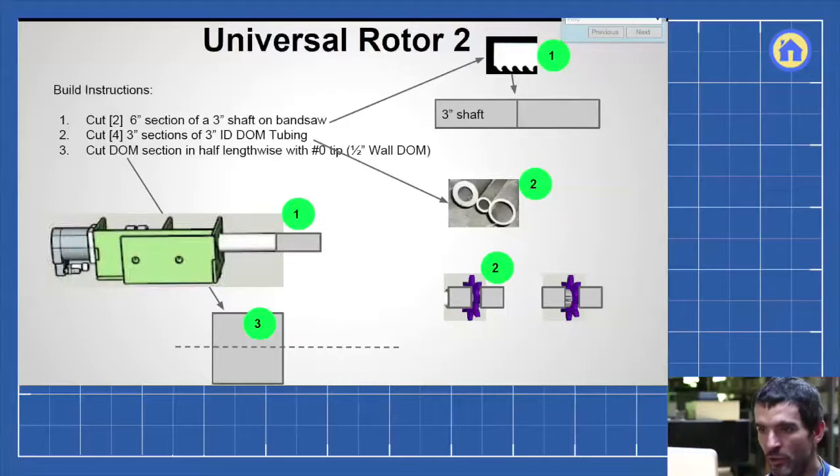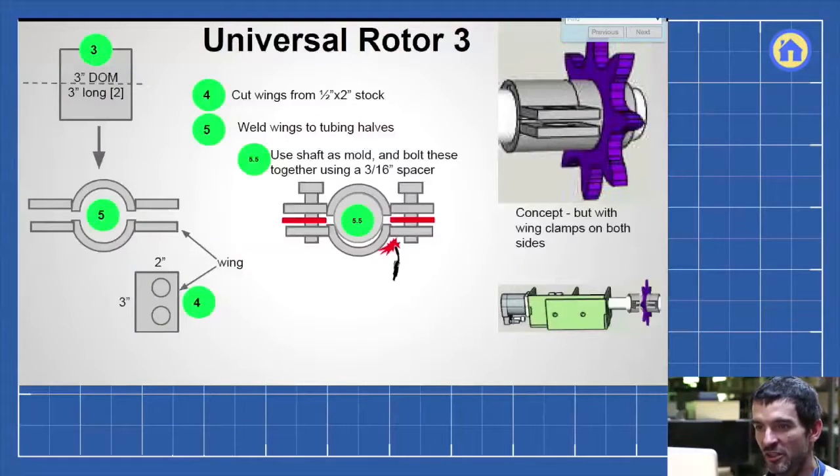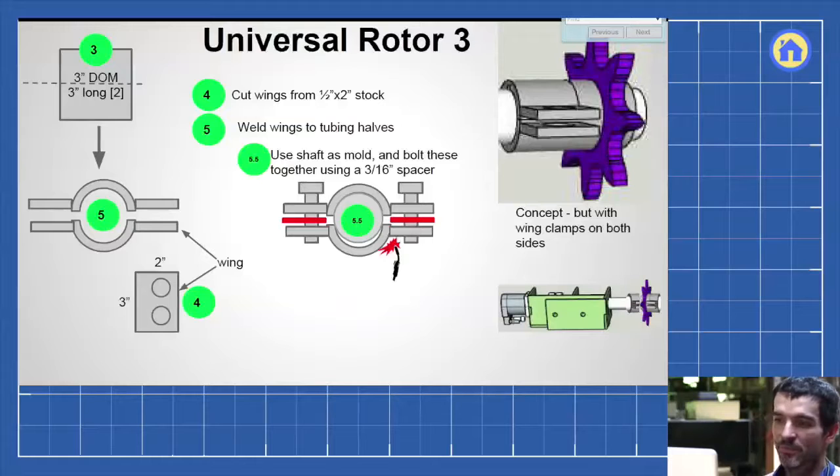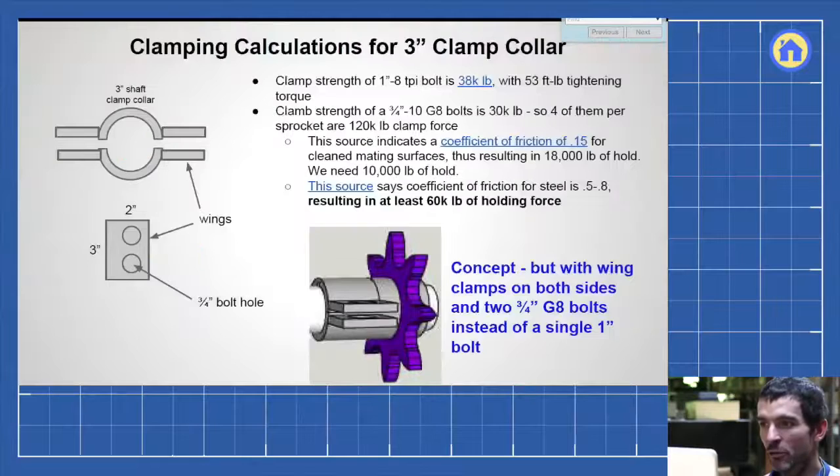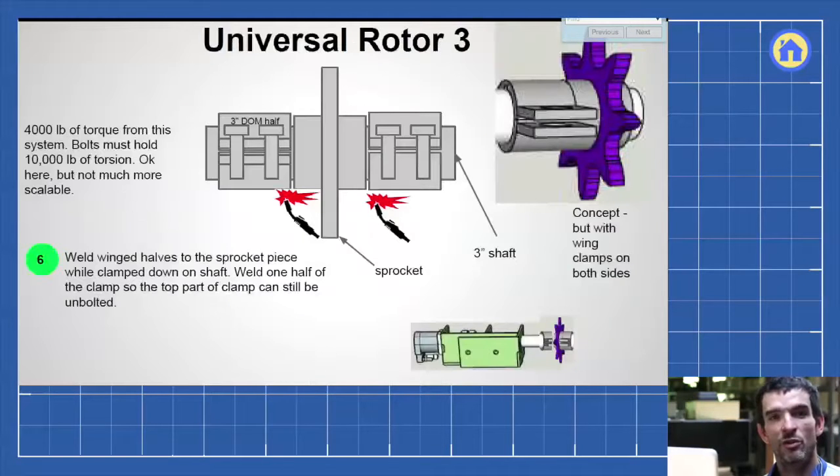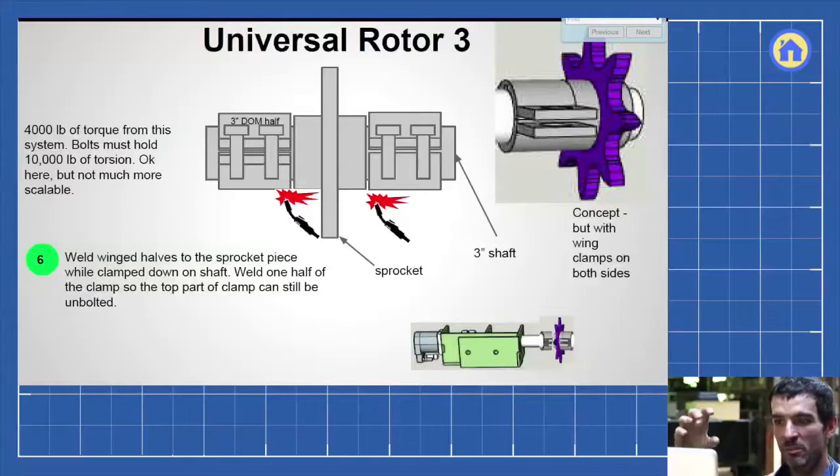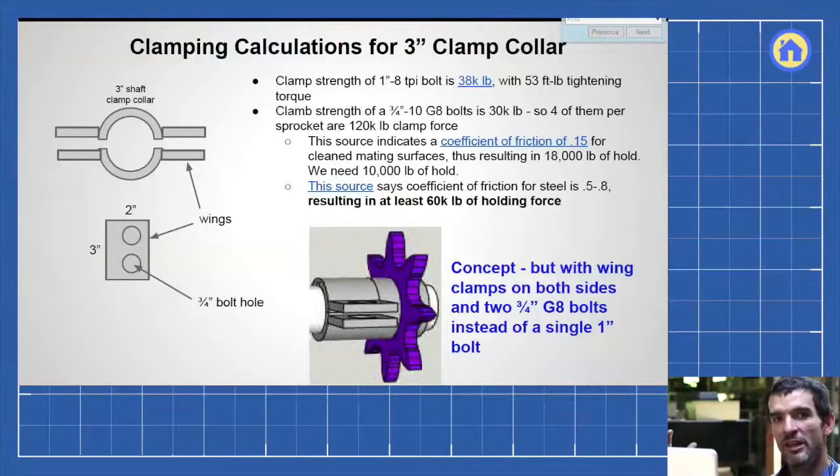Here we show the universal rotor with clamp modules attaching the sprocket to drive the tracks. Here we talk more about how we do that. The clamps are a very big part of our work. Here we're showing in the universal rotor section how we are building this clamp out of tubing so that the high-power sprocket that's attached to the drive motor does not have a keyway, so you simply clamp it on so we can remove it and modify as you need. That's an interesting piece of innovation here.